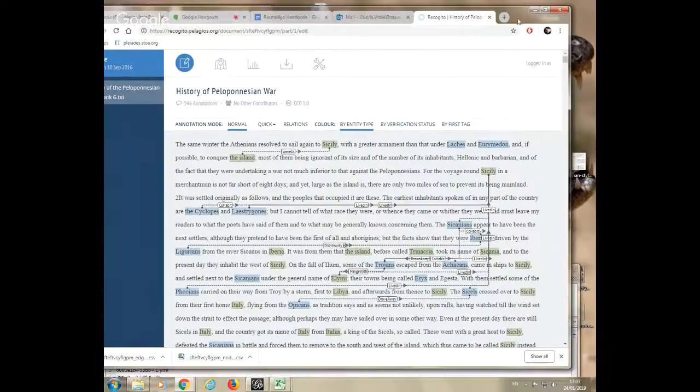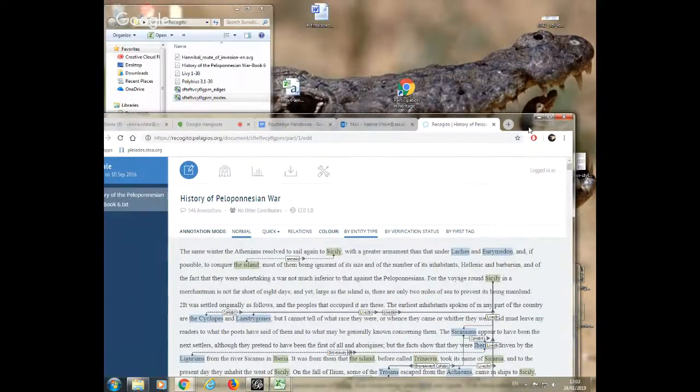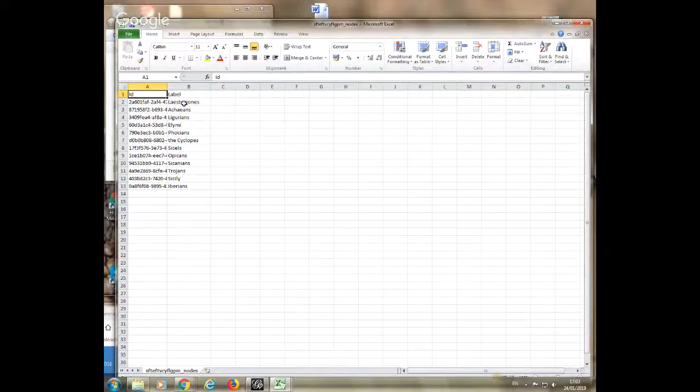If I had used, let's say, this occurrence of the word Sicily to talk about the Achaeans, just because it was closer in the text, that is of course possible, but then this Sicily would receive a different ID from this Sicily. And this is something that you need to bear in mind if you are doing the relations, that you need to clean up the data afterwards.